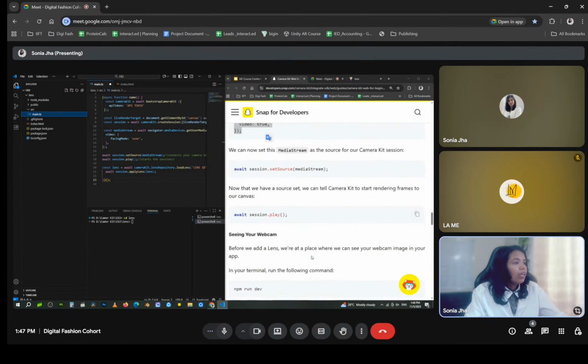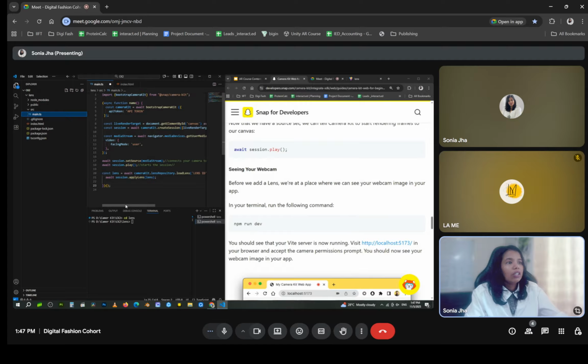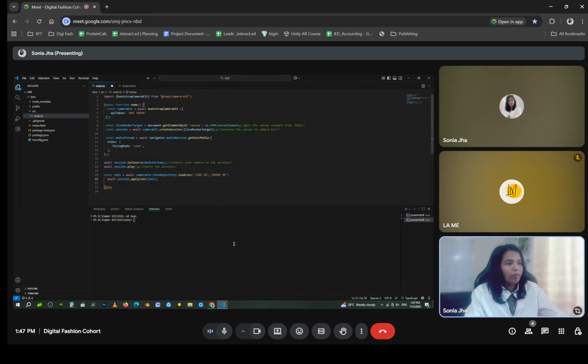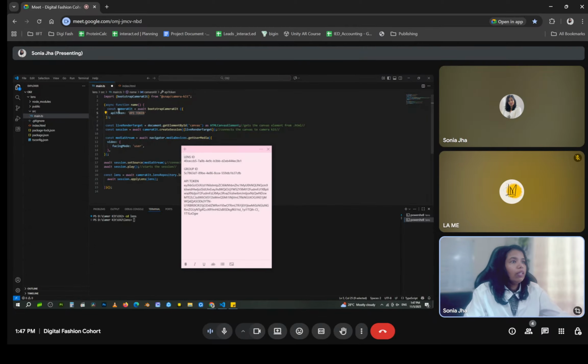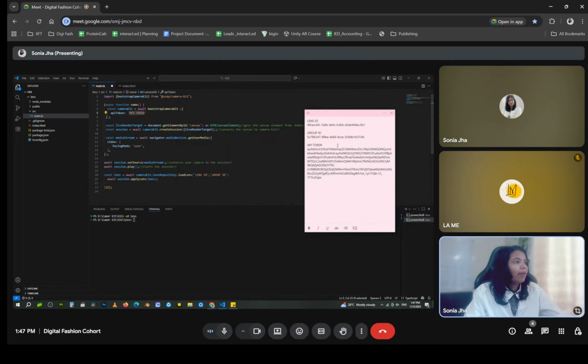Okay, in this you have to change a few things. See, here you have API token in main.ts. Remember, I asked you to download the API token, lens id, and group id. This is what you actually enter here. So I will maximize this, and we will change things here. API token, lens id, group id, which I had asked you to save in your notepad separately. Okay, so here is my lens id, my group id, and my API token.